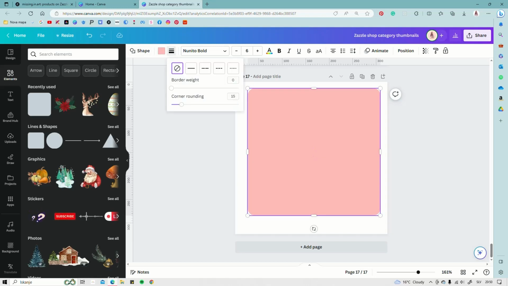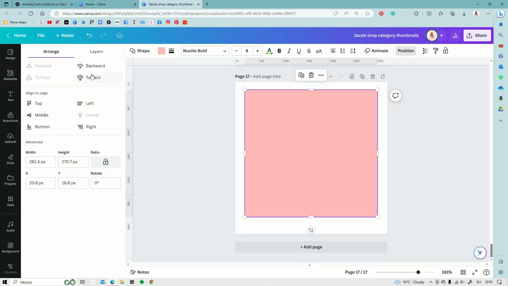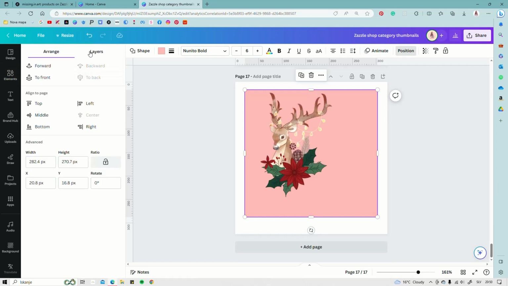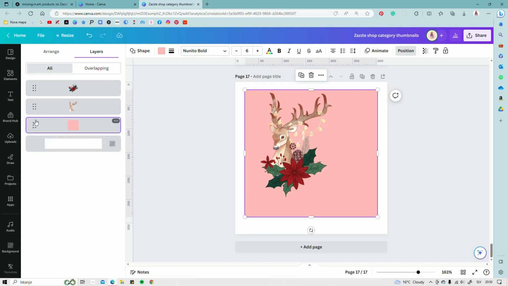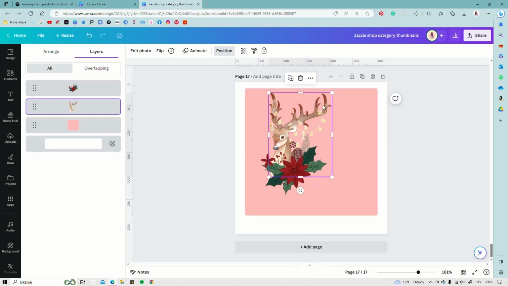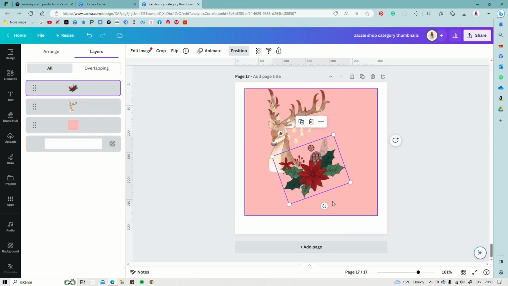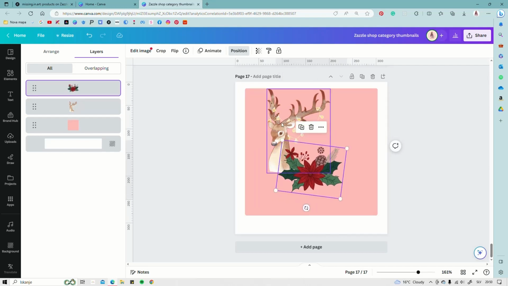Let's just remove the corner rounding, not fully but a little bit, and if you go to position you can actually send it to back, or if you click on layers you can manually move it. So okay, that's gonna be over here, or should I put it more in the middle?